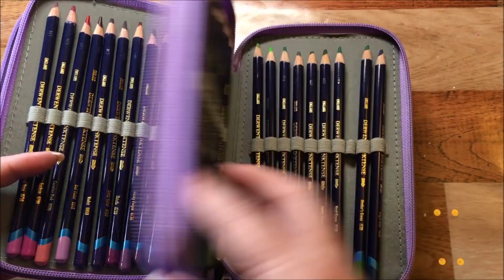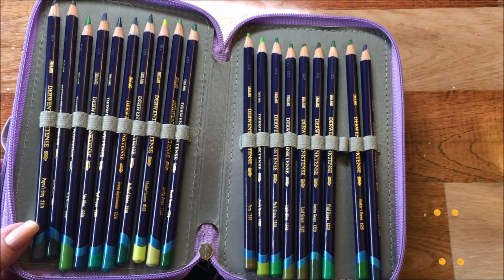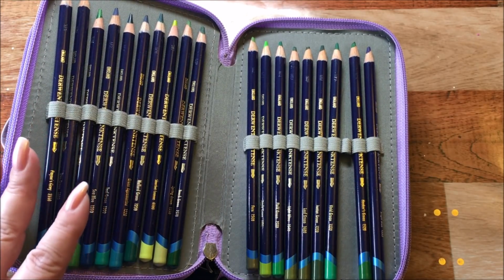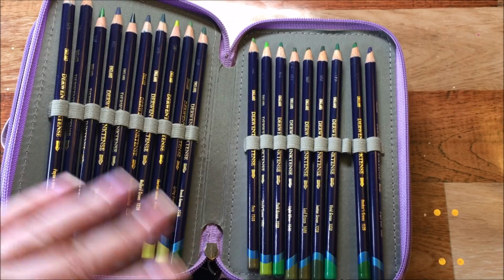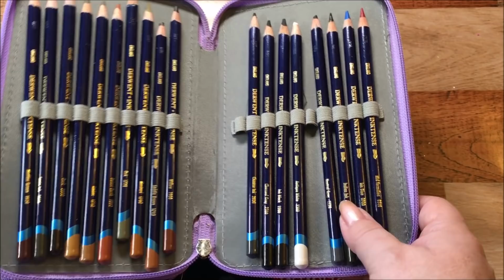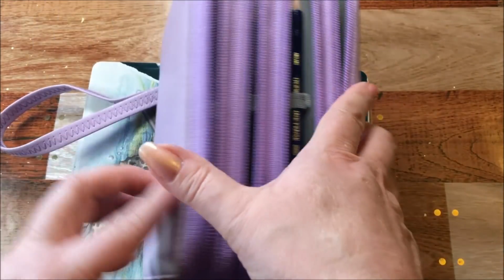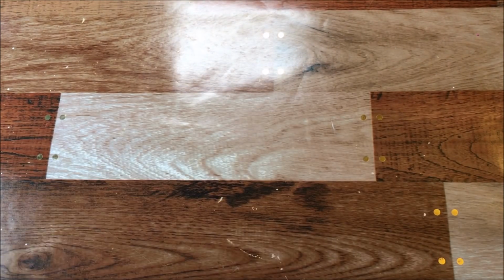If I had to pick out pencils, the pencils are my favorite, is what I'm trying to say. Prismacolor first, then the Inktense, then the Polychromos and the Sargent Art, although those run neck and neck on my end. So this is the largest set these come in. I don't know what it is. Anyway, those pencils, I'll get them out of the way. I guess I'll put them up here.